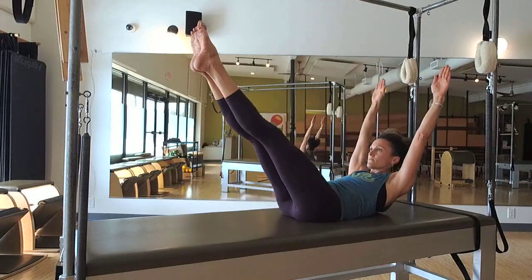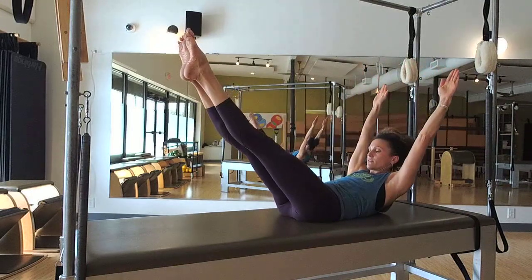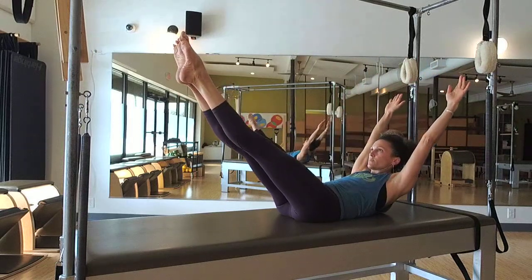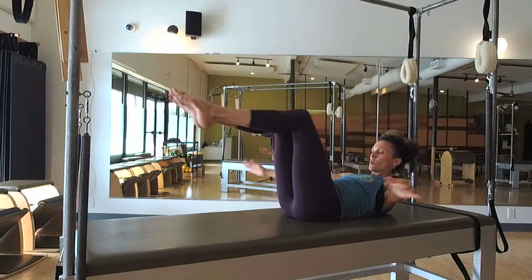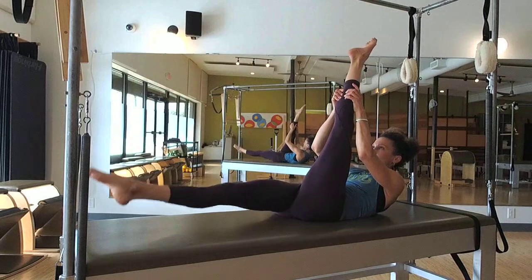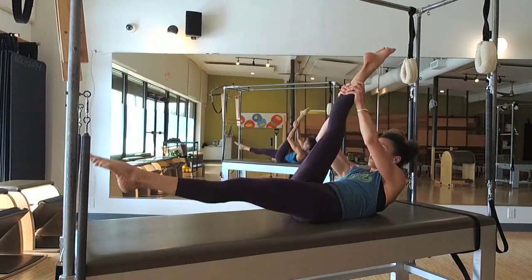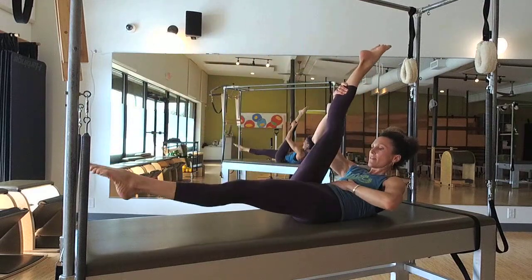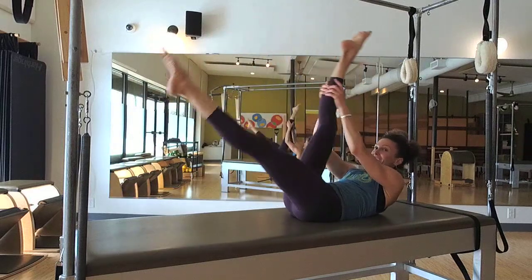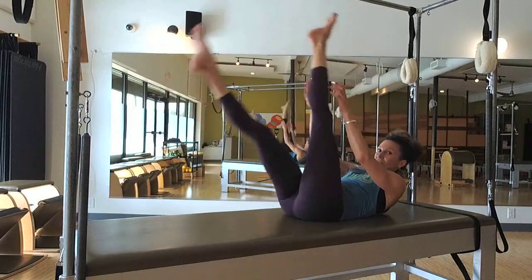Double leg stretch — everything gets long. Exhale, pull it around. Inhale, reach. Exhale. One more — legs long, reach through your fingertips. Hold, pull it around. Single straight leg — switch. Remember your leg presses into your hands. We'll talk a lot about opposition and how that makes your work much deeper — you're strengthening your entire body and you don't need weights or springs, although if you have a studio nearby, get in there.